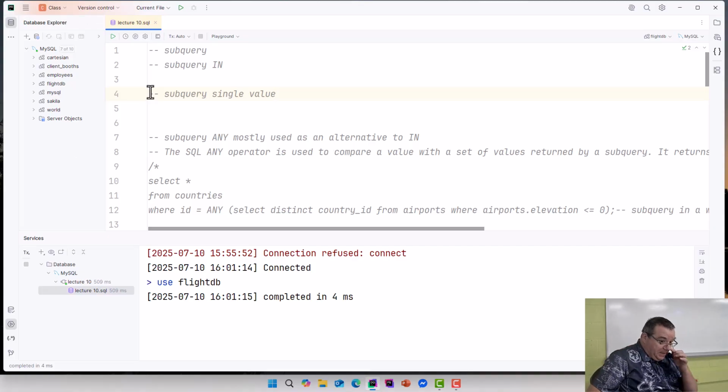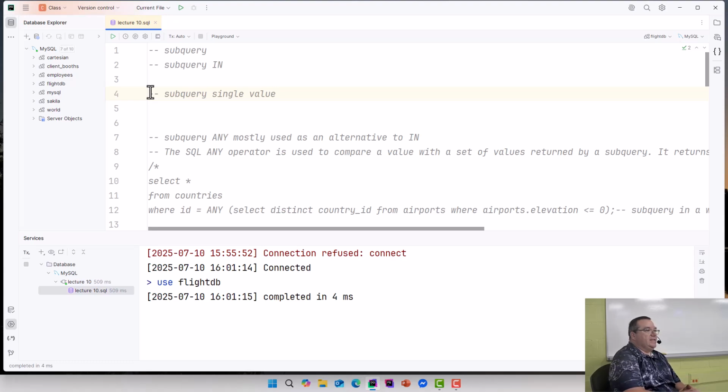So today's topic is both straightforward and not, depending on how your brain works. The topic of the day is subqueries. Last week we talked about joins and how we could pull data from multiple sources at once. Subqueries is similar, but it's not the same thing.